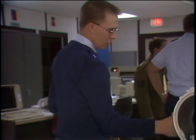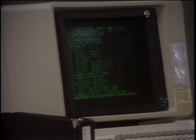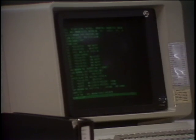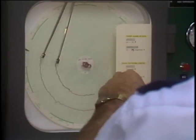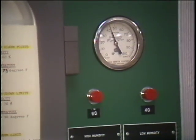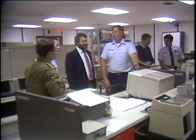The system watches for someone making too many errors in normal access procedures. Too many mistakes and that terminal is electronically locked, and a message is printed out in this room. Sensitive environmental controls maintain a temperature between 65 and 75 degrees year-round, with a humidity of between 40 and 60 percent. Exceed those limits, and the system forces the computers to shut down to keep data from being lost.